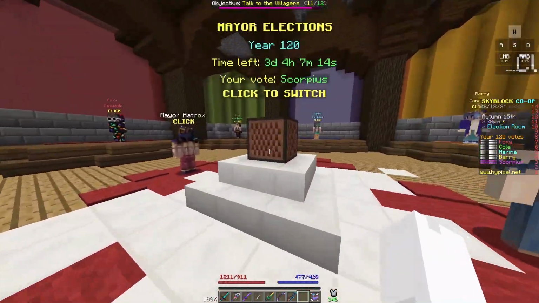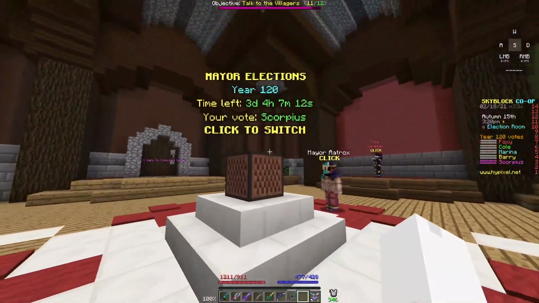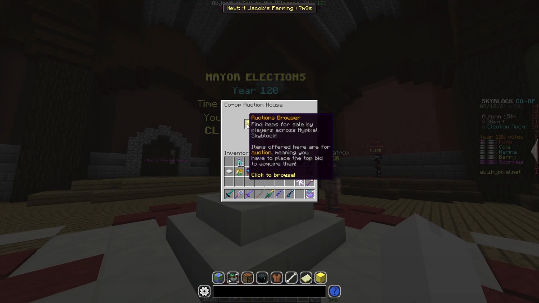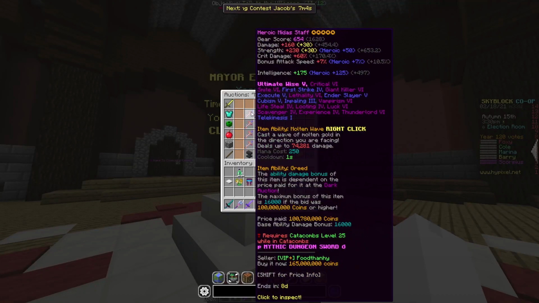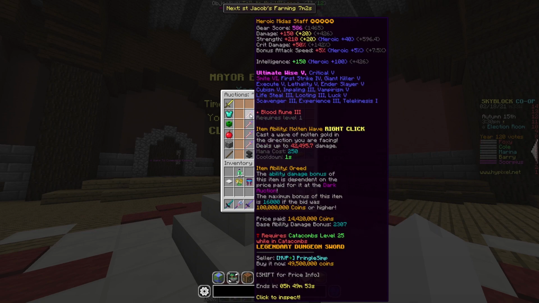So, first up, the weapon that he does is the Midas Staff. So if you look on the AH for the Midas Staff, this is where a lot of the money can come in. So Midas Staffs, if we look at the lowest price, these are already starting to fall a bit, but previously, before he was re-elected, they were a lot more expensive. So if you look, this person paid 14,000,000 coins, and he's able to sell it for 50,000,000 coins.